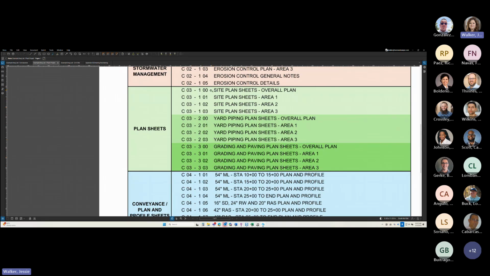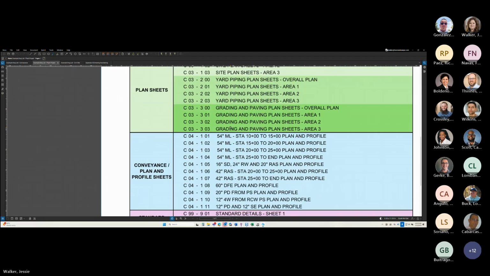This is also important. Any overall key plan or overall plan sheet would be 100, 200, 300, and then area 1 would be 01, area 2 would be 02, and obviously you can go all the way up to 99. I hope you don't have a project with 99 areas. That would be brutal, but we have flexibility to do that if we need to. So is everybody following what we're doing here with these sheets? Any questions on that? Not so far. Okay, great.